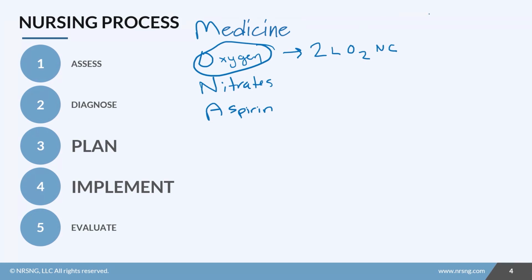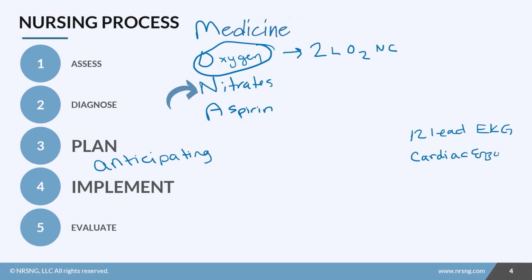We've called the doctor. What other interventions are we going to anticipate? Again, anticipation is part of your planning stage, right? What do we expect the doctor to order? So medication wise, nitroglycerin, because it's a vasodilator. It's going to get into those coronary arteries and open them up and help bring that flow back, so we always want to give that first. We can expect the doctor to order a 12 lead EKG so we can see if there's a myocardial infarction going on. We can also expect cardiac enzymes so that we can see if there's any damage to that heart muscle. We'll get an order also for aspirin.